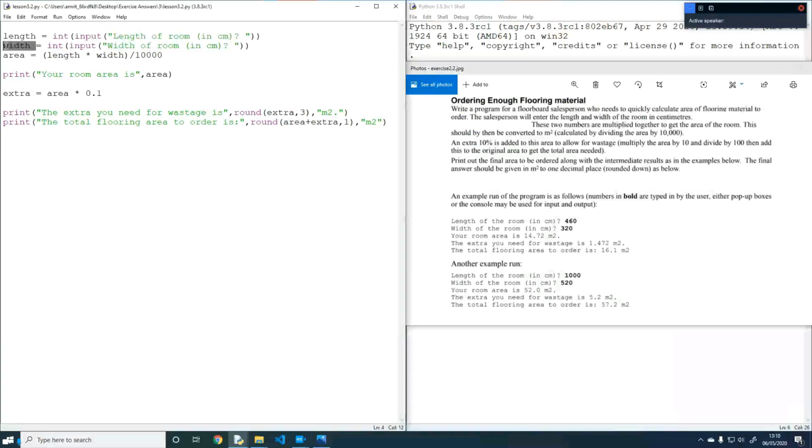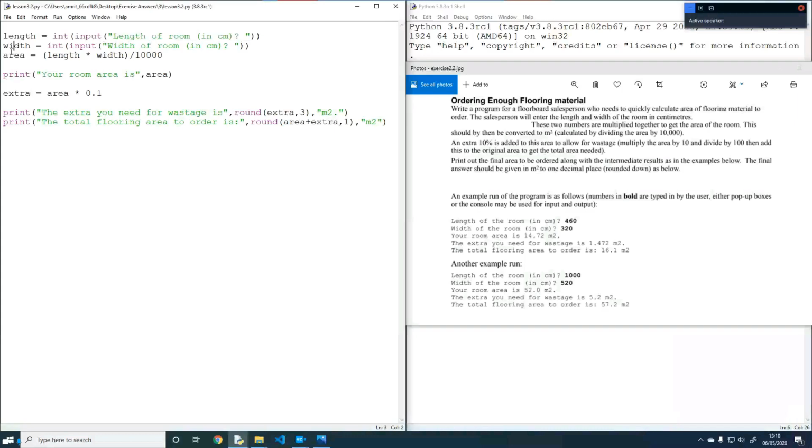Things to note is my variable names are really good because it's clear, if someone else were to come and look at my code, they would understand fairly easily what these variables are used for. If you give variables random names, that's not good. That's not a good programming practice. You should always give variables good names so people understand what these variables are used for.